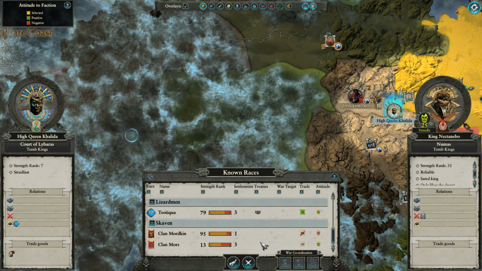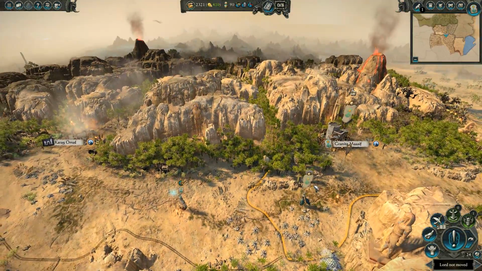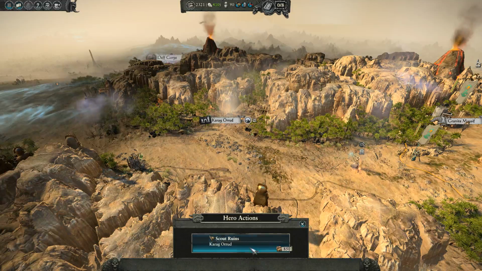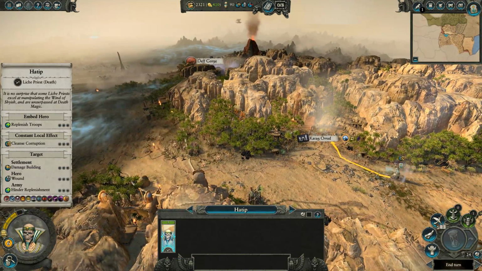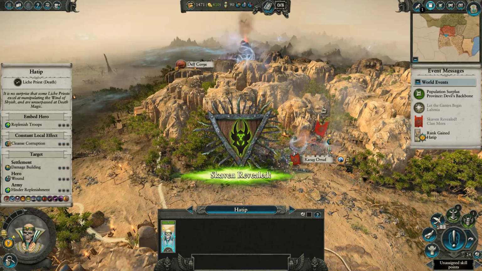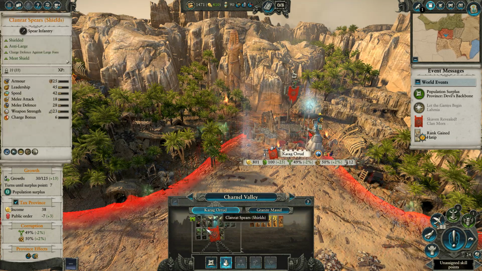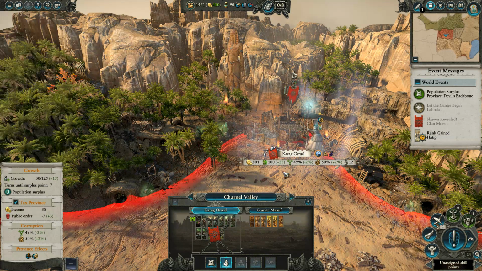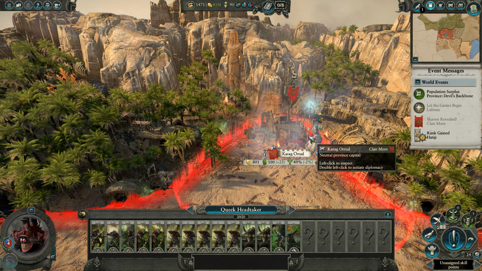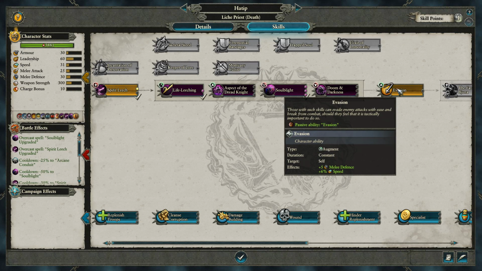We could trade with Clan Moors. I'm not going to. What I am going to do is move High Queen Khalida slightly closer, and then Hatip is going to scout these ruins and find Queek for us. Oh, what a surprise! There's Clan Moors. Okay, that's a lot of Skaven there. We've also got Night Runners, all kinds of nasty things. Okay, well, Hatip leveled up for doing that, so we could give him evasion.